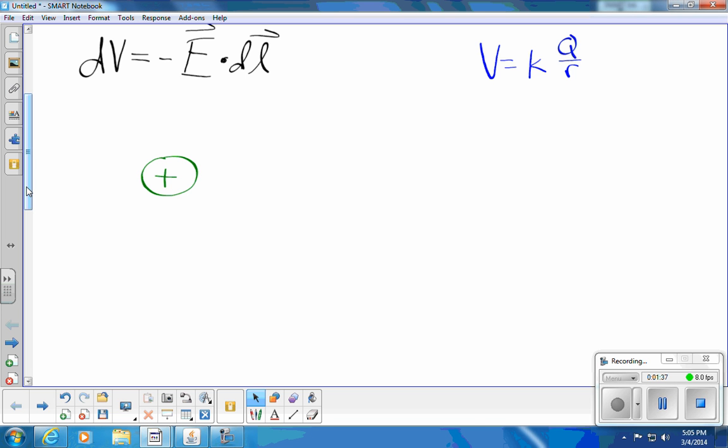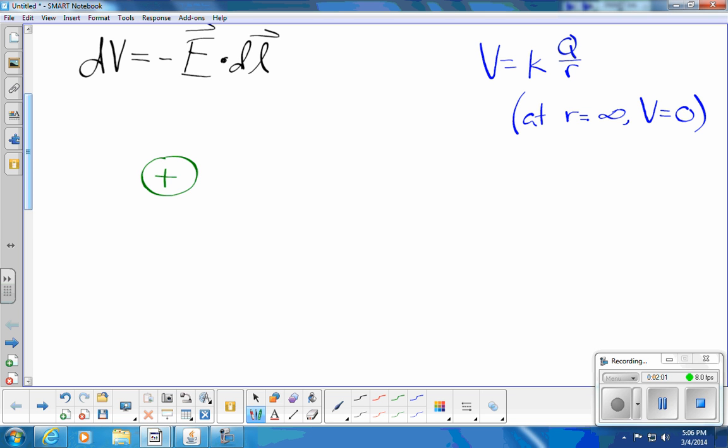But this expression that we're going to come up with does depend on the accepted value that at R equals infinity, that is where the potential is equal to 0. So there's your difference in potential, because the potential at a point is a potential difference between that point and infinity. Okay, so back to the original diagram.